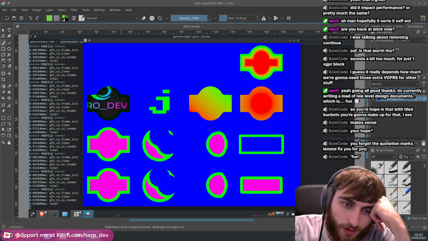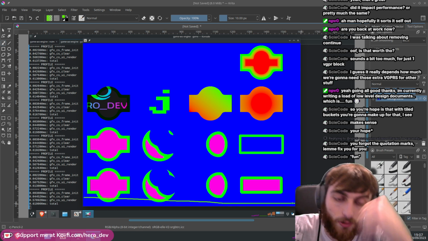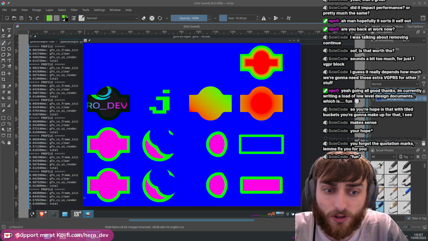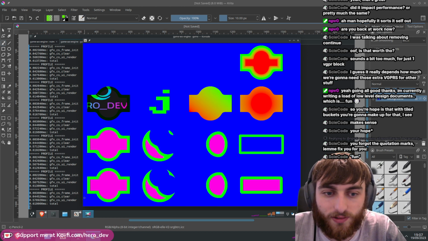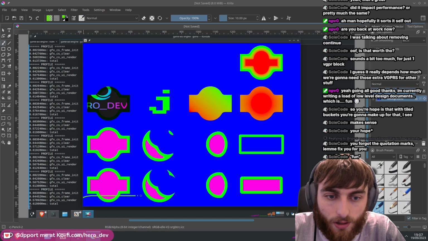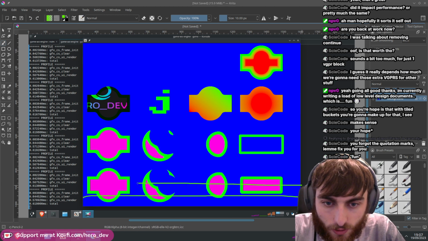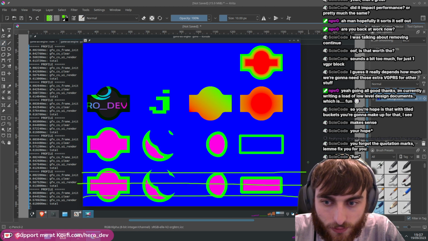So how we need to fix this is we're going to bin them per tile. I don't know how big the tiles are going to be. They could be as small as 8 by 8, or they might be as big as 64 by 64. It depends. So the idea is we're going to split the screen into tiles.